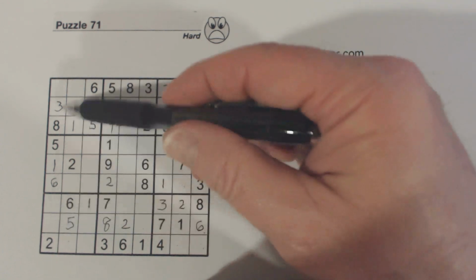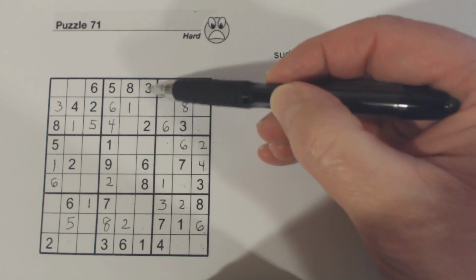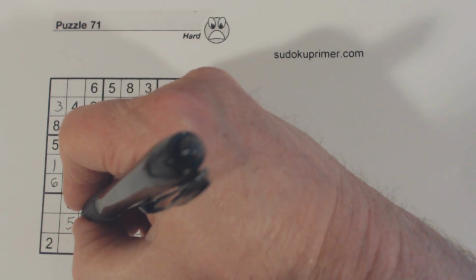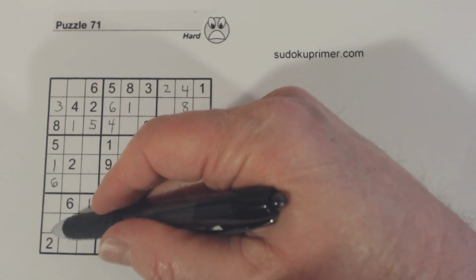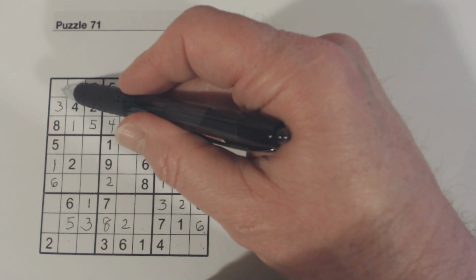3, 4, 9, and 4, 9. So we got a 4, 9 here, right? Because we got a 3. We got a 4, 9 here because we got a 3. So we know that's a 3. Okay, now we know we've got 4, 9 twins right here. Okay, so we can fill that number in.